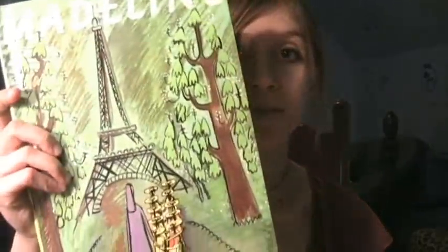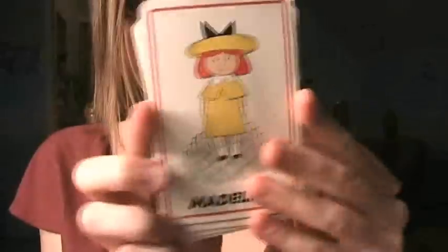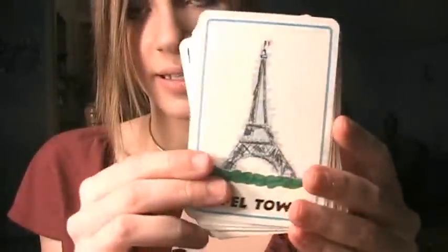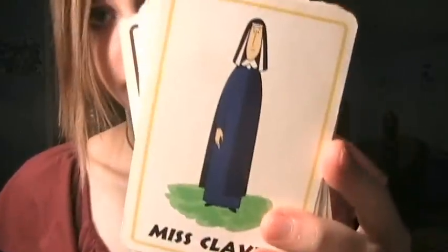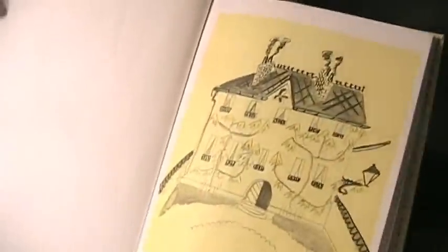A rather strange thing about the Madeline dolls is that they all have scars where their appendix was taken out. It's because that's what happened in the first book. I will explain what happened in the first book and the other books through the use of these cards because they all have the character's name and picture. So the first book starts off explaining where they live and stuff. There are 12 little girls. The smallest one was Madeline. They live in Paris with Miss Clavel, who is obviously a nun. They live in a house that was covered with vines, and they do basically everything in 2 straight lines. The house is a boarding house, by the way. Some people think it's an orphanage, but I will prove that wrong later.